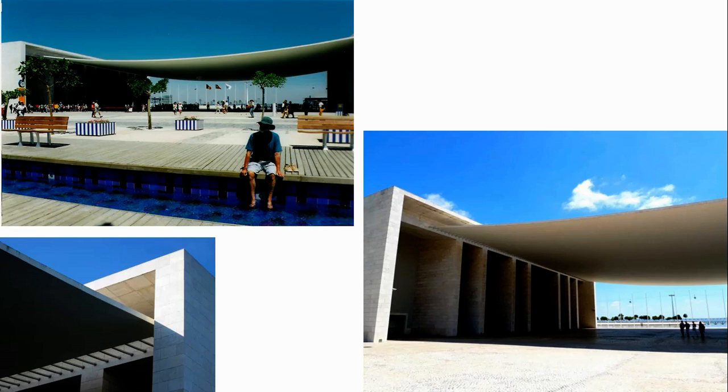This is Alvaro Siza, Portuguese architect. This is the building he designed for the Lisbon Expo towards the end of the last century. You wonder what this is, don't you? You look at that and you go, wow, it's almost like a sheet of fabric that's hung, but of course it is reinforced concrete.